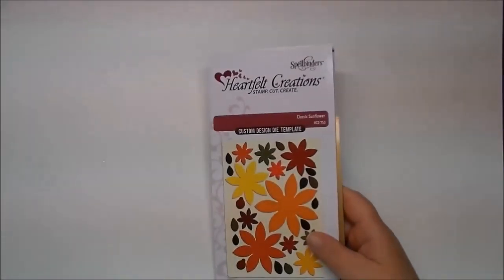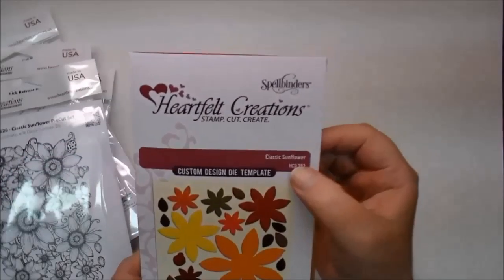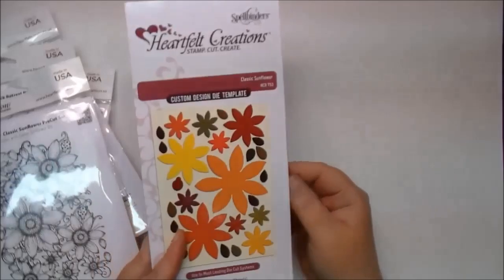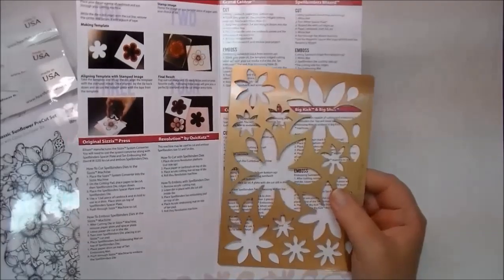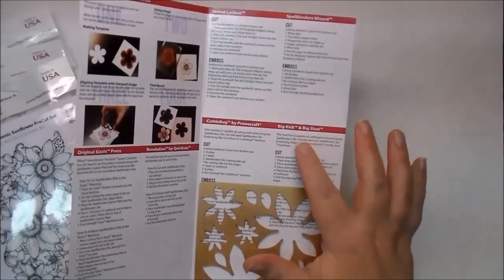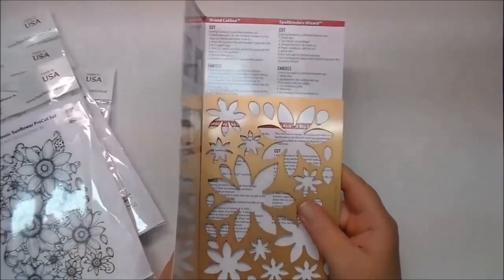But what I'd like to share with you are these brand new releases. This is by Spellbinders, and it's from Heartfelt Creations, and it's the classic sunflower die. And if you've not used their dies, any of the Spellbinders, you will love them. They cut so well. And with Heartfelt Creations, you get a guide on how to use the die, and it gives you a guide on every single die cutting machine out there. So like, I use a Big Shot machine, and it tells you exactly how to form your sandwich so it cuts perfectly, and it works perfect every time.